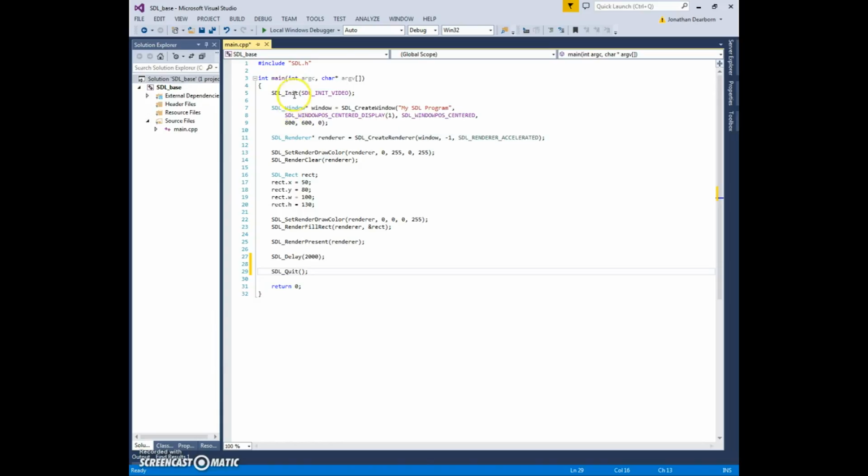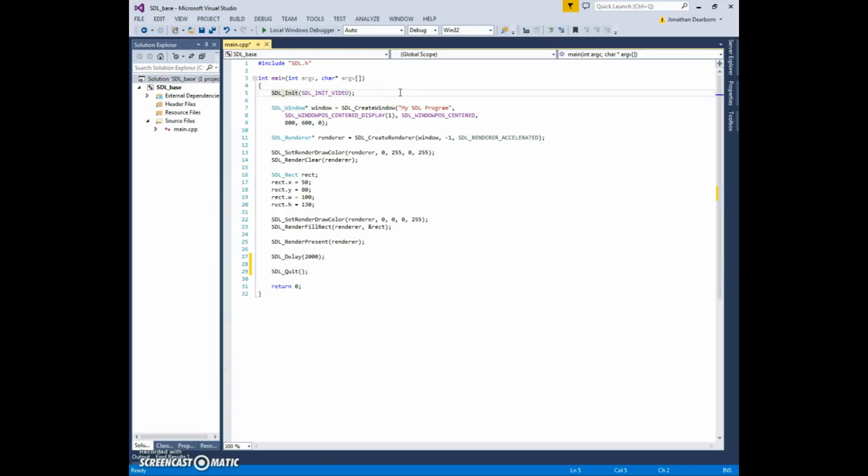It might be hard to see in this little box here, but it returns an integer. And if you looked at the SDL documentation, you can find that the integer indicates whether SDL successfully initialized or if it failed to initialize. And that can happen for a bunch of reasons.